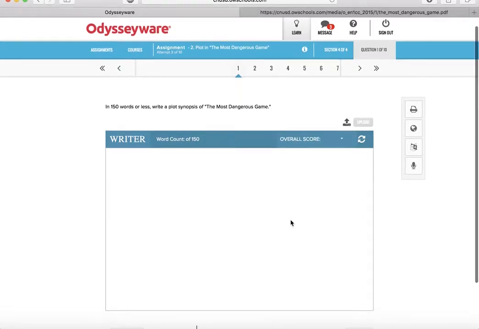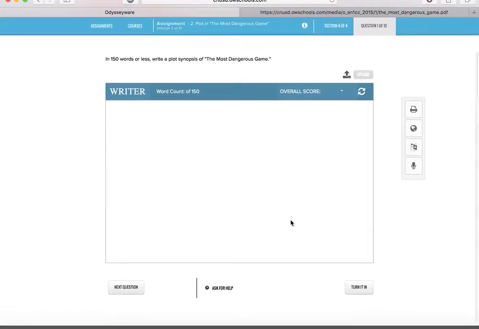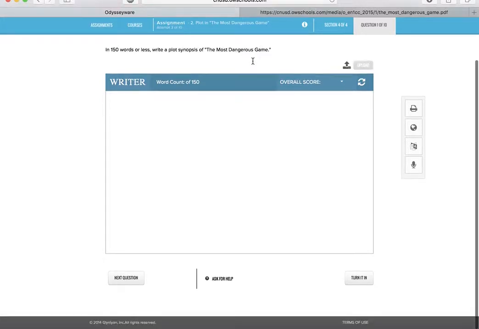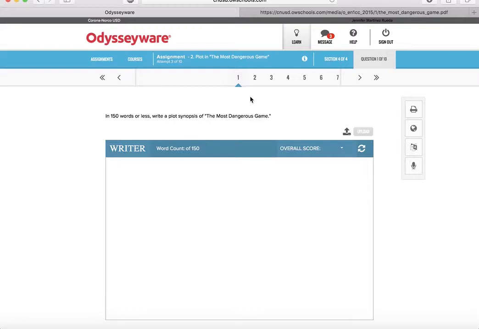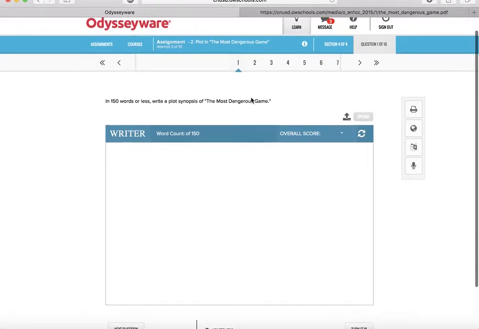Something I'd like to suggest if you're doing any kind of written response is that you first type your answers in either a Google Doc that saves itself automatically over time, or in a Word document that you save each time you're finished. That way you have a record of all of your written responses, because once in a while Odysseyware will glitch and we won't get the written responses that you've submitted.